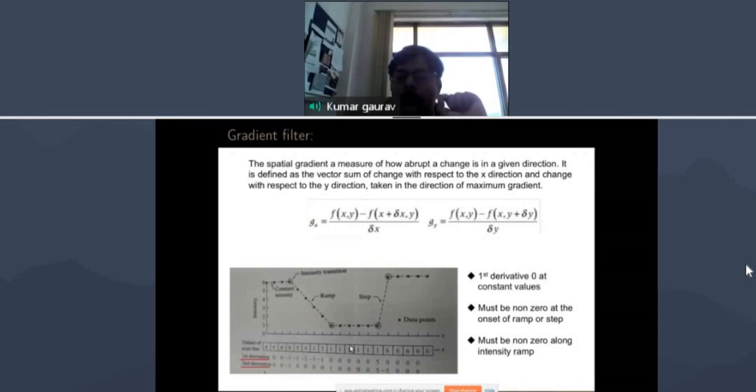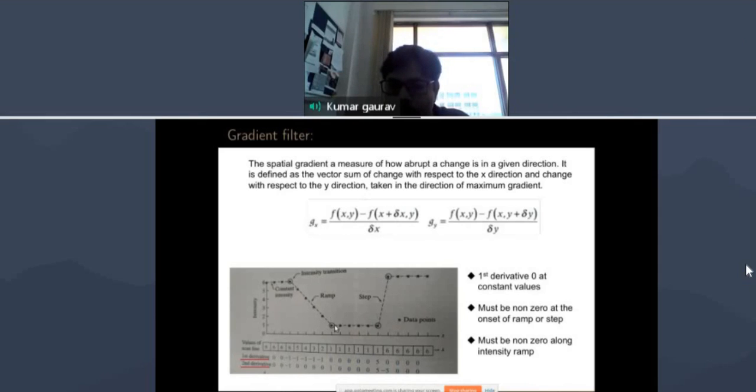Now what you do, you plot the intensity value. You create a profile, where the x-axis is your distance. Let's say the pixel size is 1, so delta x is constant, 1, 2, 3, and so on. And this is the intensity value that we are going to plot. At first position the intensity value is 6, second 6, third 6, fourth 6. Now, in the fifth position, it has started to change, so now the value will go down: 4, 3, 2, 1. This is called the ramp, where your value changes gradually.